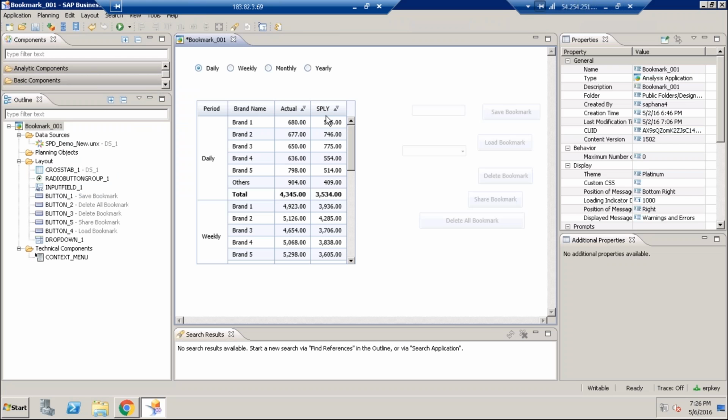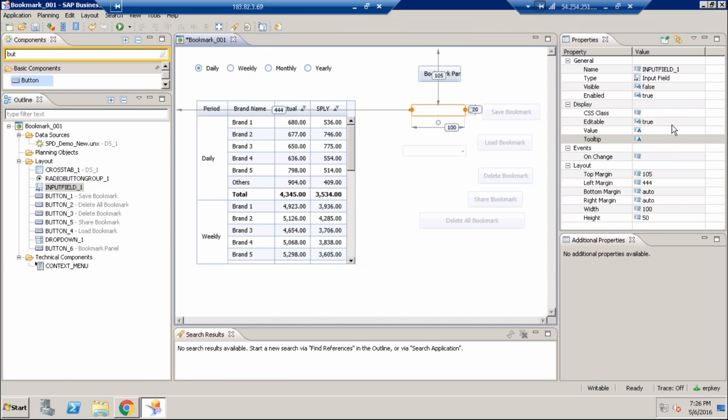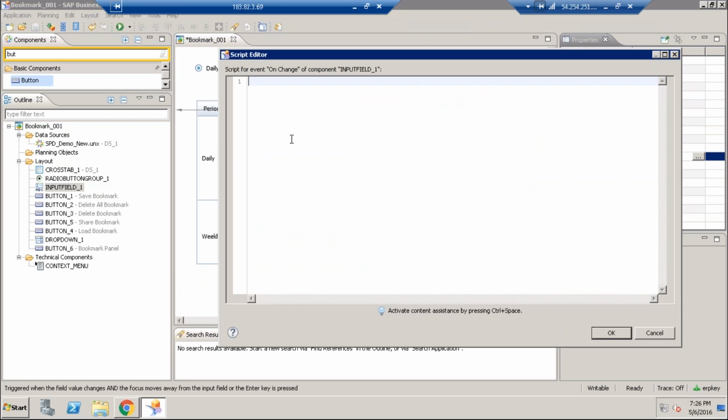If you want to unhide the component, you can put a button component. Let's call it bookmark panel. When we click on this, these components should be set to visible.